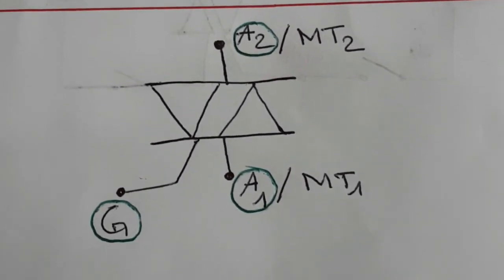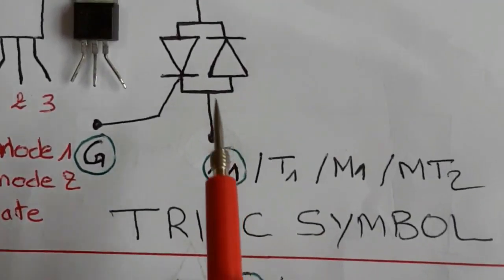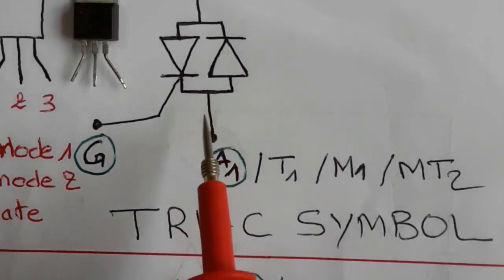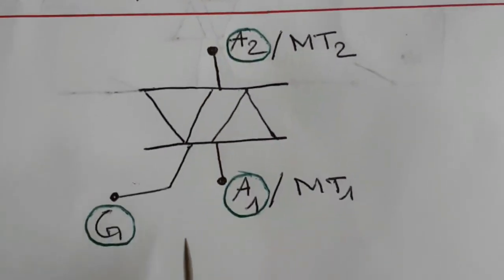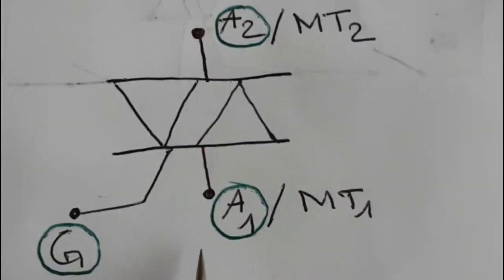So, here, as you can see, you can find also the symbol for the TRIAC. But, basically, the symbol is a clear symbol. The diodes are clear. Here, the same symbol. This is also a symbol for the TRIAC. It contains three pins.